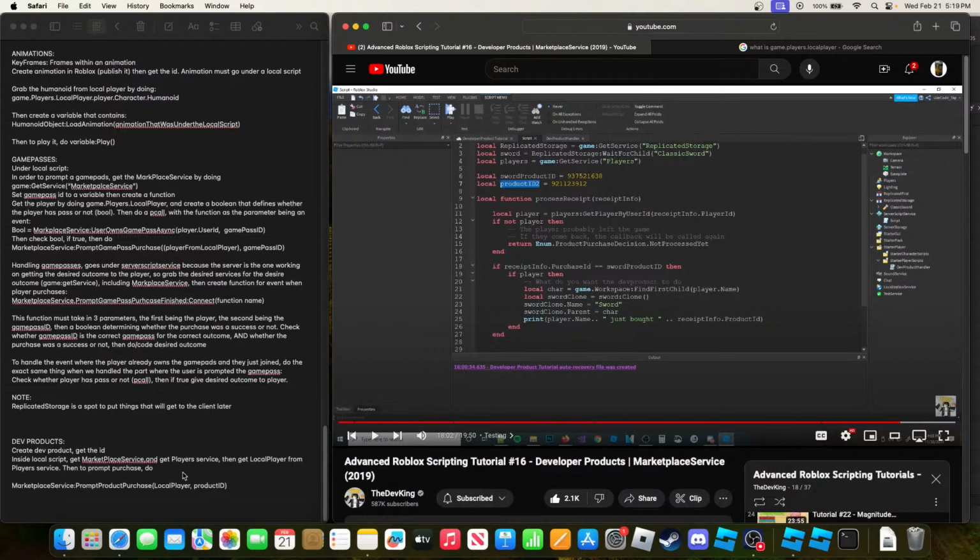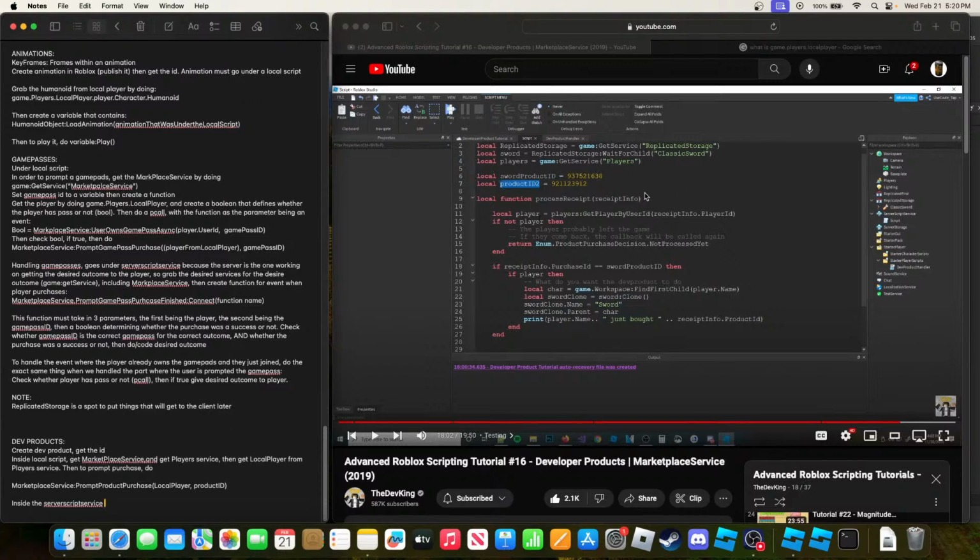Okay, and then what he does is, okay, so and then inside the server script service. Okay, I'm starting to get what server script service is supposed to be. Server storage. I know what replicated storage is now, and replicated first I'm a little iffy on that. Replicated first and server storage is what I need to focus on. Let me see if he replied. Hold up. No, he did not reply. Okay, I'll just quit that.